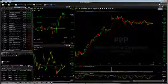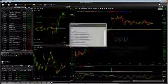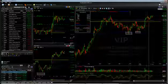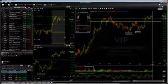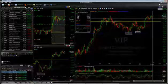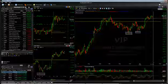Whoops. All right. You know what? Before I do it, let me go back to VIP one more time because I didn't really give much in terms of a stop loss. You see this thing trailing the 10-day moving average? If you're going to get in at 1240, you're going to probably want to keep it somewhere between 3 to 4%. I would put my stop loss probably about 1197 or so.